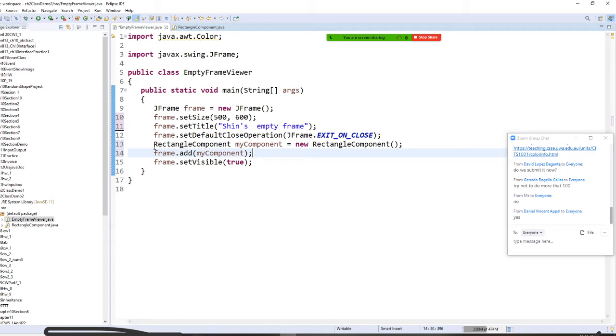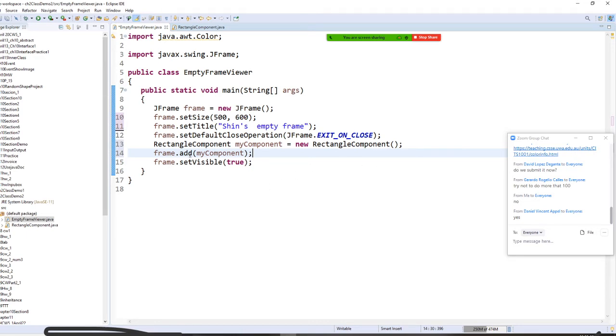Then, these two lines are very, very important. Remember you had the empty one. Now you say, I am going to relate to a rectangle. I'm going to put RectangleComponent in that class. I'm going to call it myComponent. I'm going to associate with this class and create an object from that class.